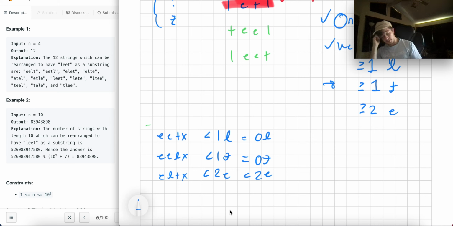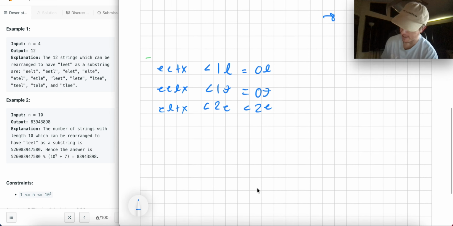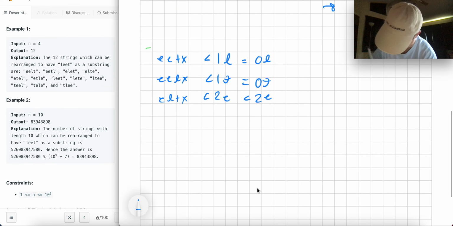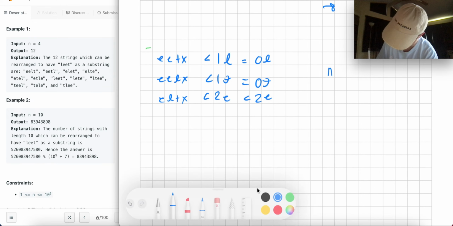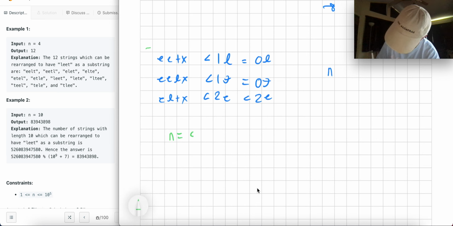So where do we go from here? Well, that's kind of an observation, just knowing that I can do everything except for any of these cases. So how many things can I really do? Let's just look at an example like n equals 5. That means I have 5 places where I can put things.